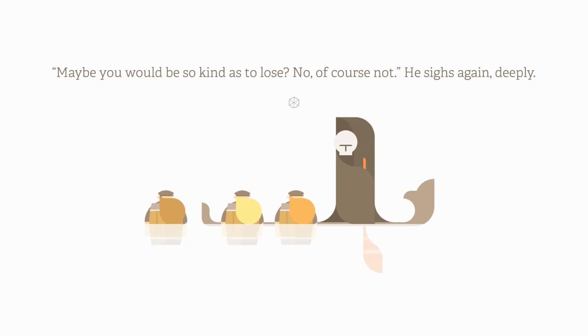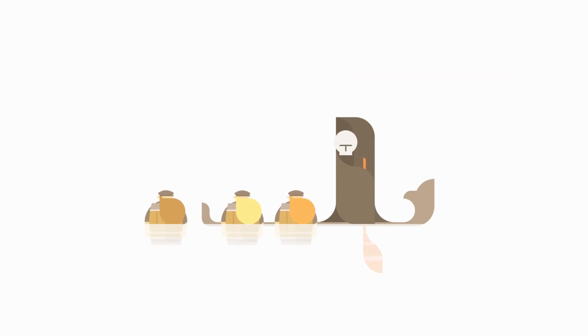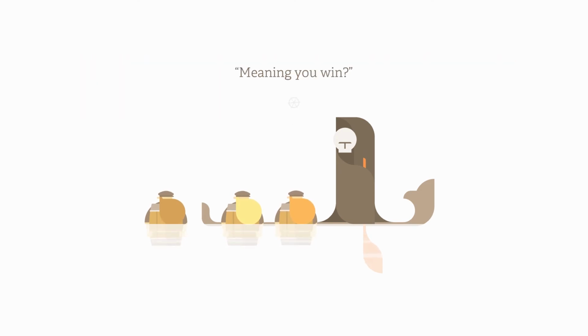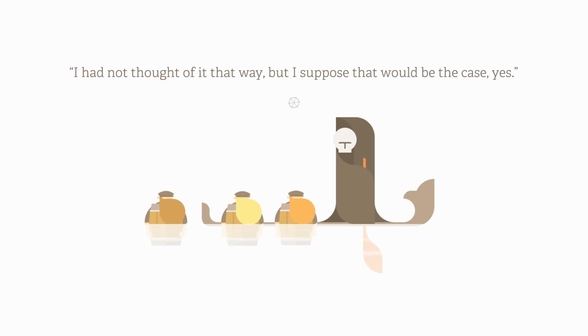No, of course not, he sighs again, deeply. We race through the Cliffs of Despair, he explains mournfully. If the three of you pass me at any point, I lose. If I take the lead, however unlikely, I do not lose. Meaning you win? I had not thought of it that way, but I suppose that would be the case, yes. Without waiting to confer, Hastybeard sets off paddling furiously.